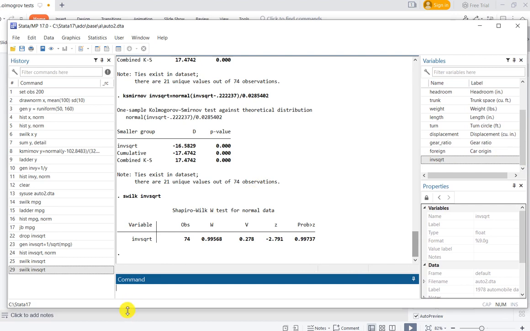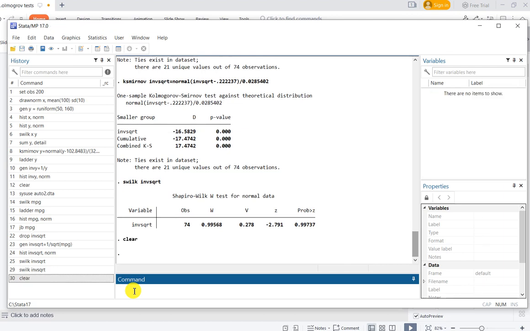So first of all, I am going to use hypothetical data, and I will ask Stata to generate two variables. So first of all, let me clear the file.